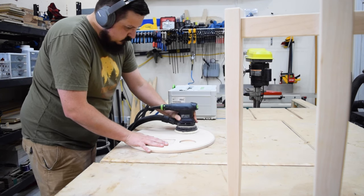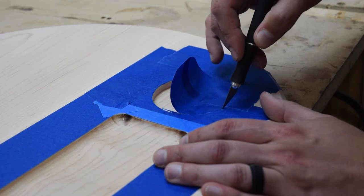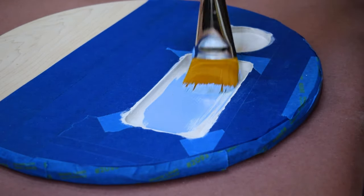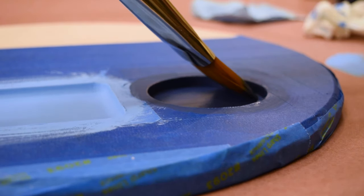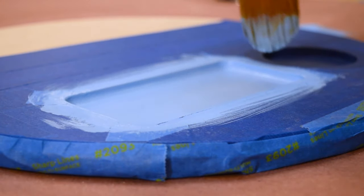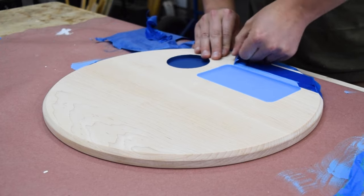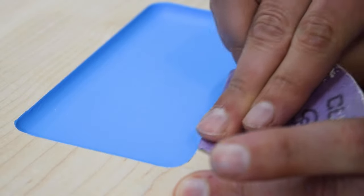After sanding the tops and edges, I masked off the tray with blue painter's tape, then applied two coats of primer and three coats of paint, sanding in between coats. This paint may not last forever, but that's okay — I can always go back and touch it up or remove it altogether. I'm not a professional painter, but I found that using long strokes does wonders to hide brush marks. The paint I'm using here are just some samples my son picked out from Home Depot since only a small amount is needed. Any bleed-out from the paint was easily removed with some 220 sandpaper.